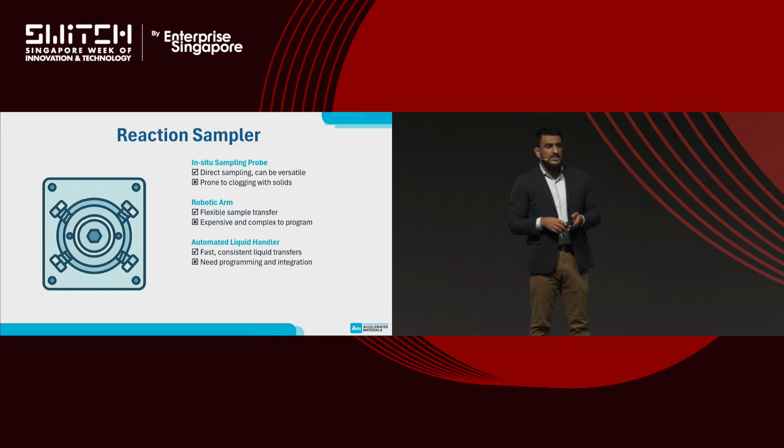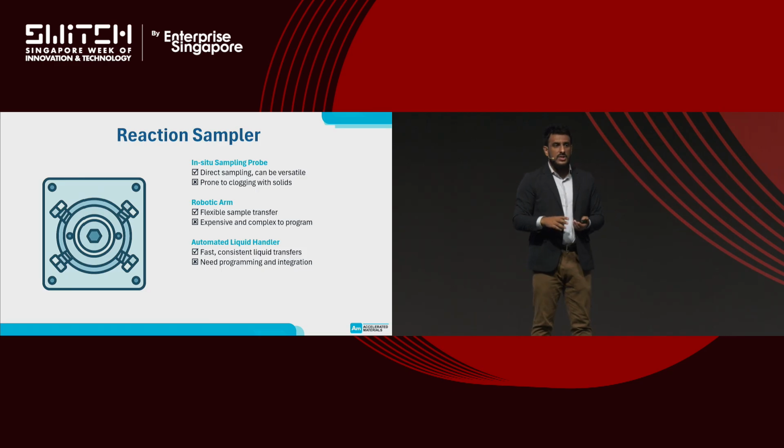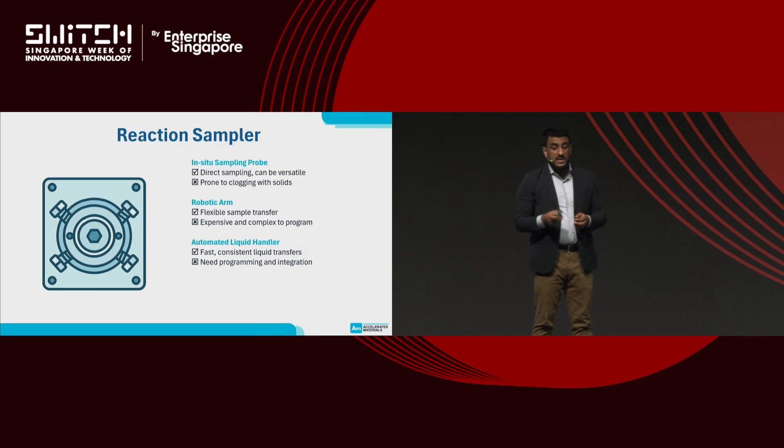So the first thing is an in situ sampling probe, and I only used one of these quite recently. They're super versatile. It's just like a probe, and you can either put it into your flow setup or into your pot. It has a little suction thing at the bottom, and it'll suck up a small amount of your reaction material, and then you can fire it off and send it off to some piece of analytical equipment. I didn't know they existed, but I've used one now, and they're actually really good.